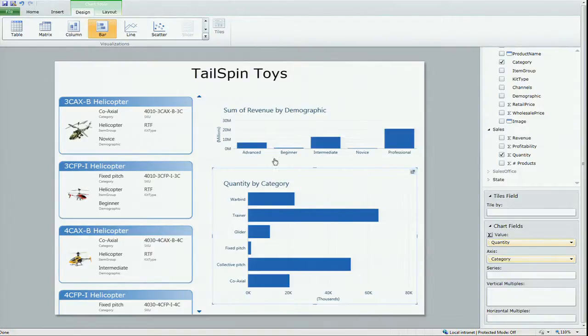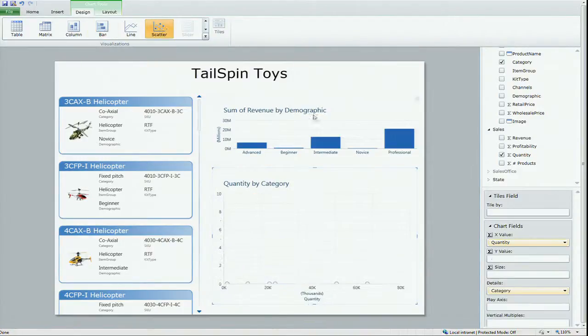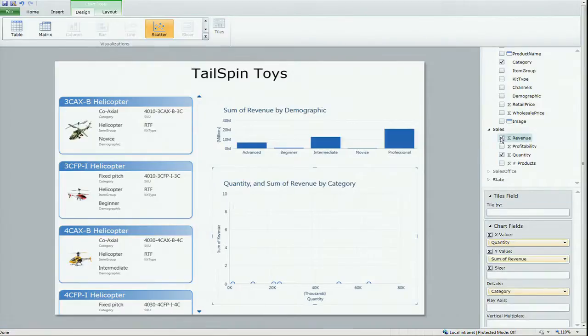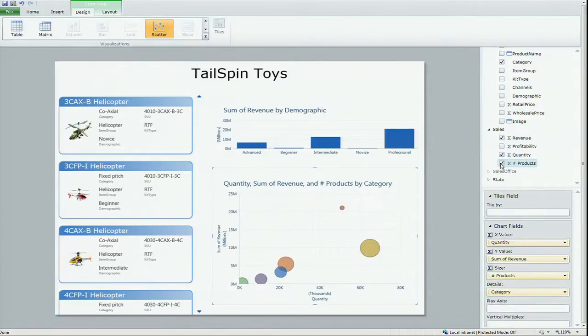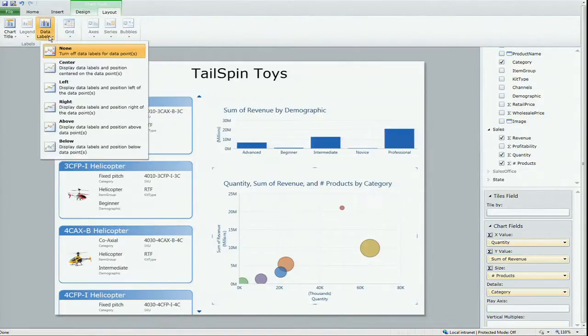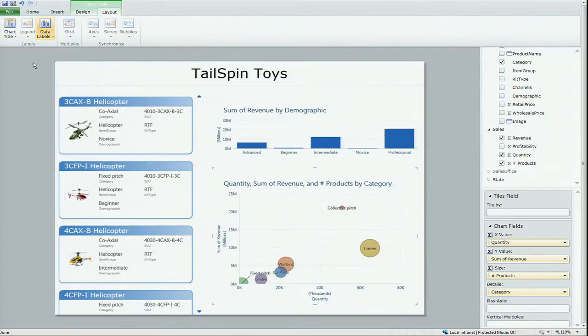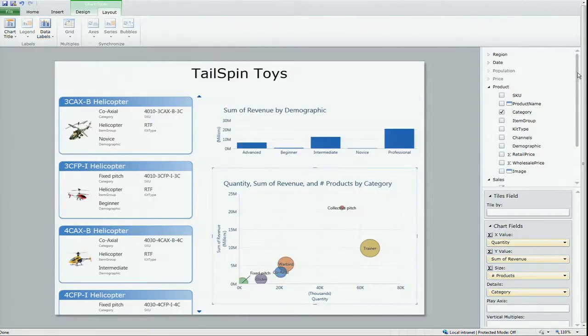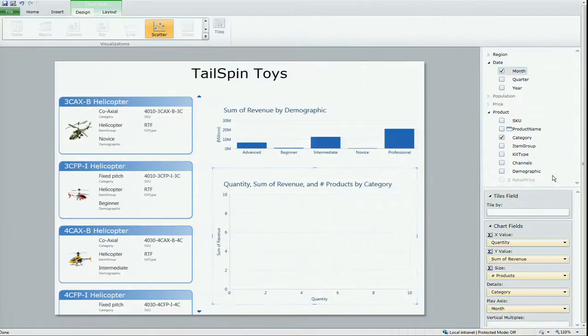But if you don't like what we do by default, you can control it by changing the layout of the fields here. I can go ahead and change this to scatter, which is very similar to the other demo that we do. So you'll see products show up. I can come in here and turn on labels. So I can choose where the labels live. I could say I want them center. I can turn off the title, things like that. Okay? And if I put in month, it'll figure out that it's a date, and it'll put that on the play axis. And then I can play it.